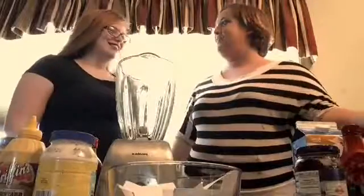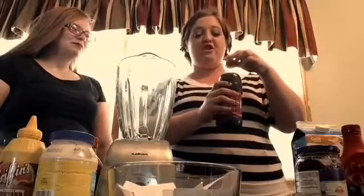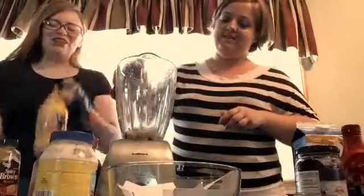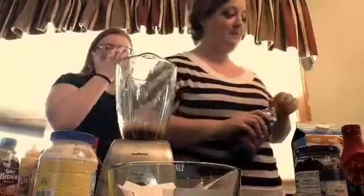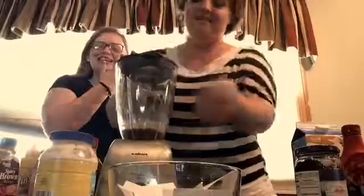So do we want to put Dr. Pepper in there with all of them? Yeah. Okay, so we're going to interchange Dr. Pepper and Coke between each and every one that we put together, just to make it interesting, although it's probably going to be really gross. Some of these are going to, like, the mustard. Okay, so we've got lemonade chocolate flavored Dr. Pepper, guys. This is a new thing. That sounds interesting, actually. I want to know what it tastes like.